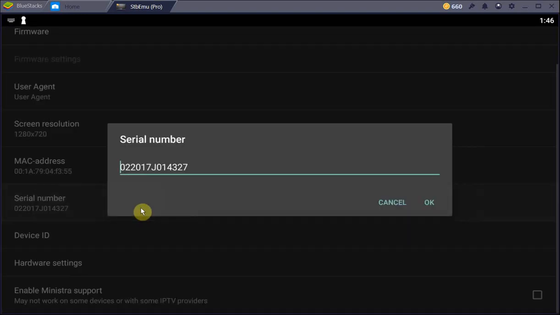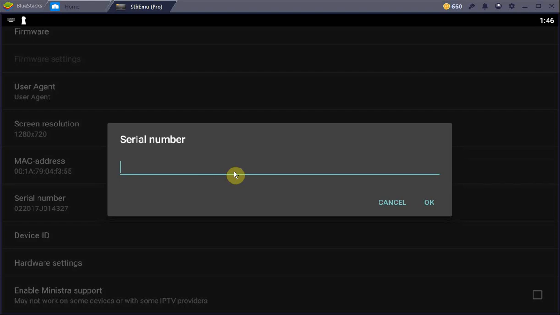Now, the reason I'm talking about serial number, nobody seems to talk about this. Best thing is to remove it. The reason why is if you want to use the same subscription on multiple boxes, of course you can't use it at the same time. But if you do not remove the serial number, in some cases, it will pick up the serial number of the box and register it. So best is to remove it.